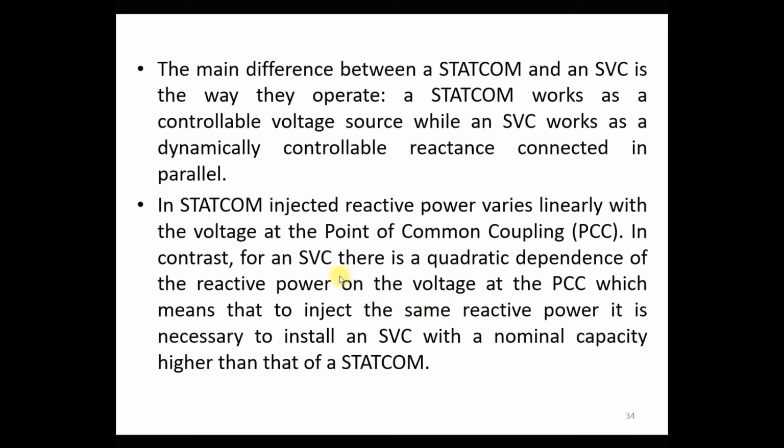So depending upon the bus voltage, the SVC and STATCOM inject the reactive power. If the bus voltage reduces very slightly, then the reactive power injected by the STATCOM also decreases in proportion to the bus voltage. But in case of the SVC, a slight decrease in the voltage drastically reduces the injection of the reactive power because Q is directly proportional to the square of the voltage. So for a small change in the voltage, there will be a large change in the reactive power injection in case of the SVC. So this is the main difference between the STATCOM and SVC.